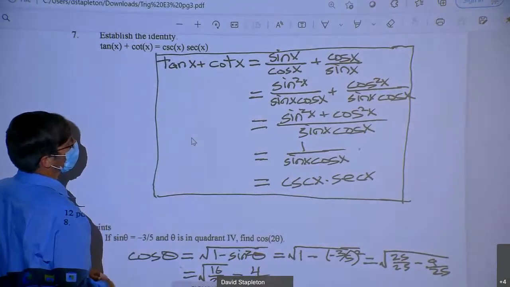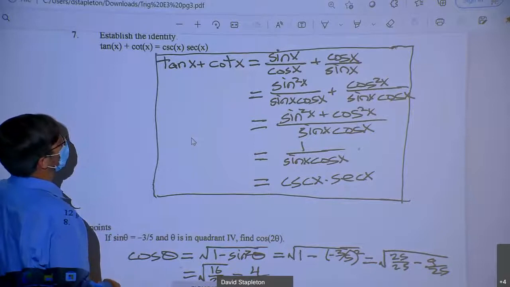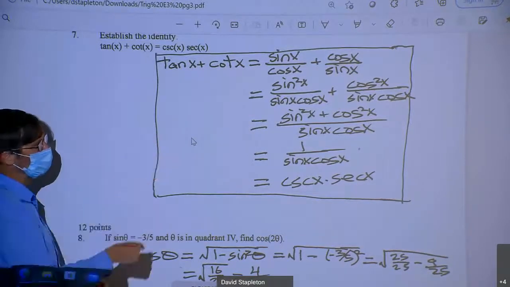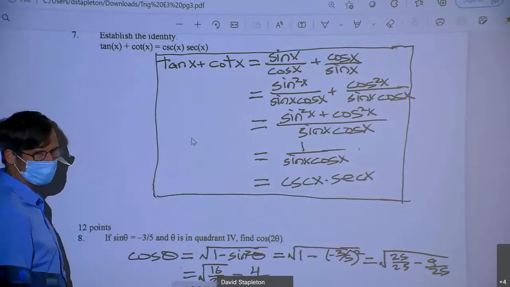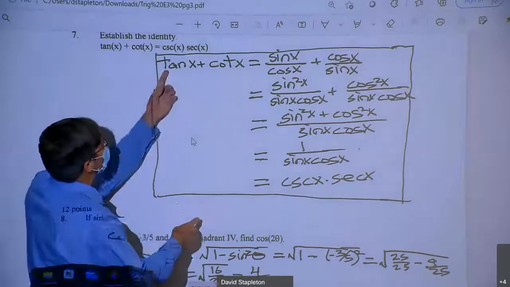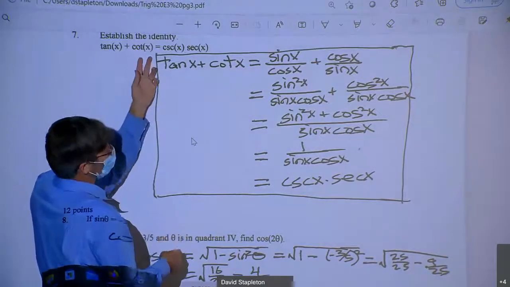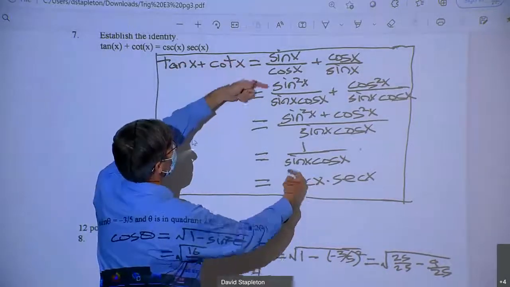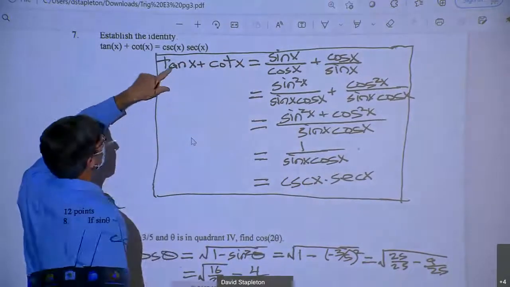And as years went by, I realized, why do I want to write both sides all the way down when I don't have to? And there's other ways to do this too. Some of you did creative things with arrows going around the page, and I had to figure it out. It was very fun. It's spaghetti math is what it is. Anyway, I like to do this. It's very clean and straightforward, right? The left side here and the right side here. I'm trying to make the two ends meet, like we said in class, right?